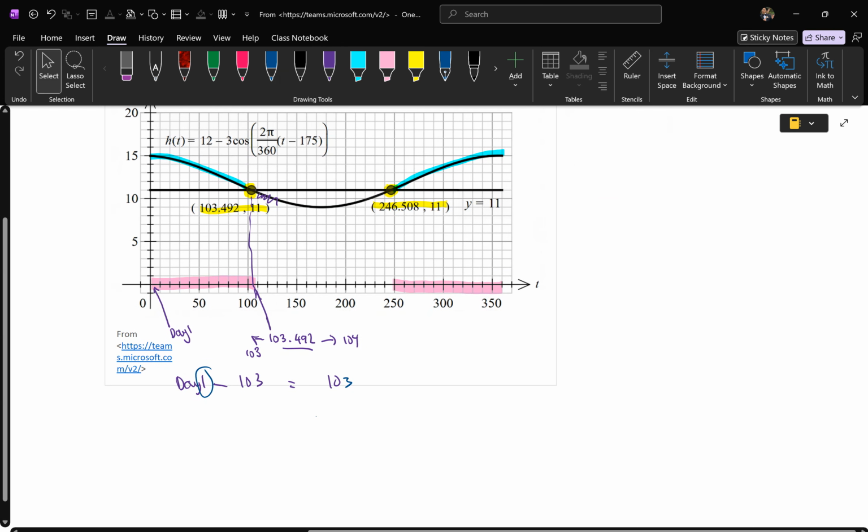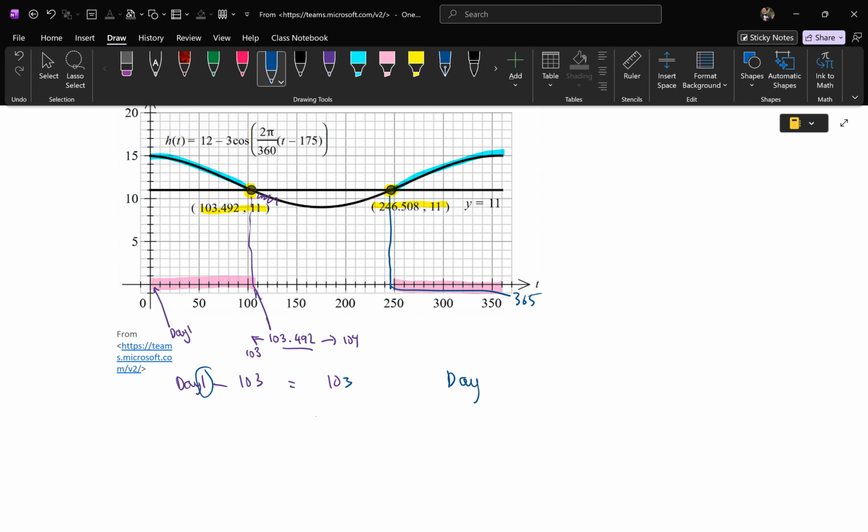And then it gets a bit tricky with the same idea. From 246 to 365, you'd say the same thing. You say day 246 because we rounded down or up? No, we rounded up. So in this section, we had to round up because if you go back to 246, you'll be below. So you have to round to 247. So you're saying day 247 all the way to day 365, how many days are in between?